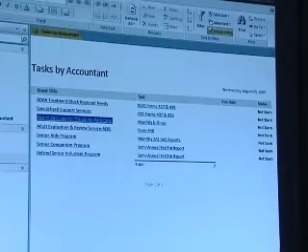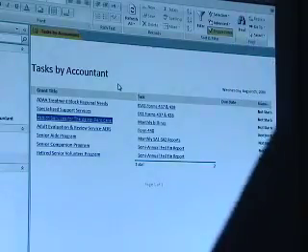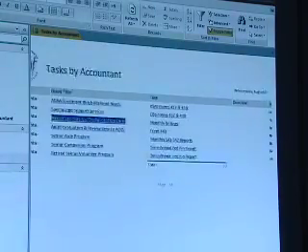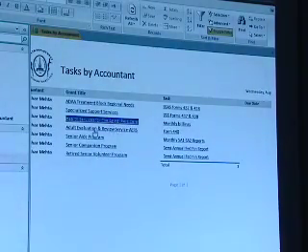Now, from a supervisor's perspective, if I get a phone call from a grant company and they say, I haven't received a Form 440 as of yet, and let's say an accountant is on vacation, I can click on any of the reports, I can open it, I can sort it, and I can see that Mr. Mehta was supposed to complete a 440 by this date. So if I'm on the line with the people in charge of this grant, I can tell them, you're right, we're in the middle of completing that form.